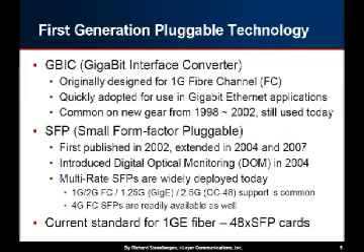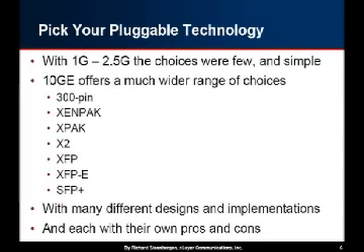And the other notable thing about SFP is it first introduced digital optical monitoring, which we'll talk about more later, but it's very handy. And these days, the current standard for 1 gig, you're going to see a 48 SFP card density. So back in the 1 gig E, even going up to OC48, you only had a few choices. It was GBIC or SFP, and for the most part it was SFP, and that was that.